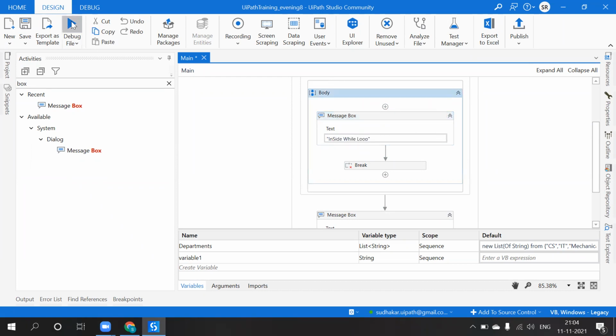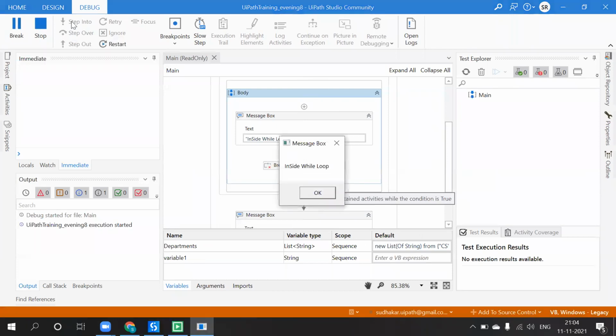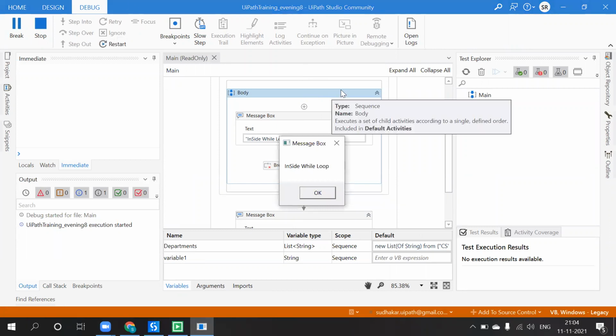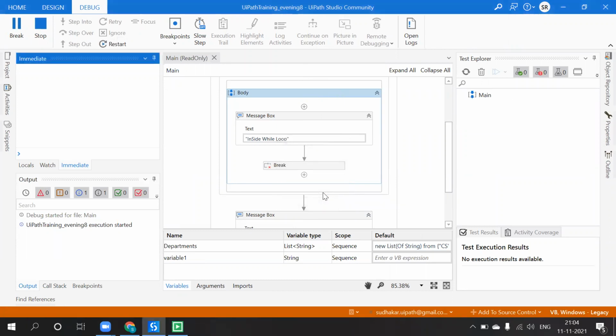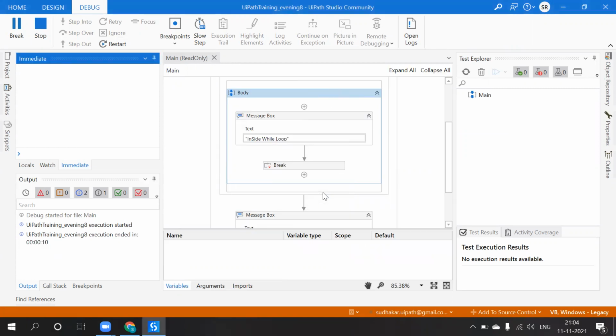See, now control goes and executes this and break, so then it comes out of that.